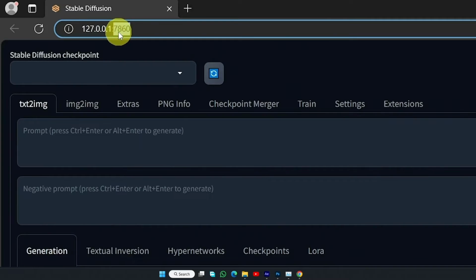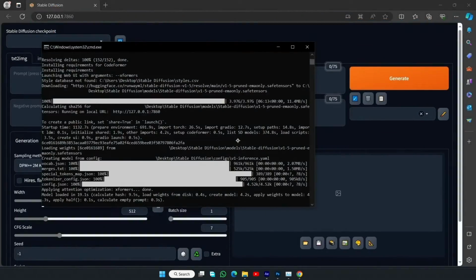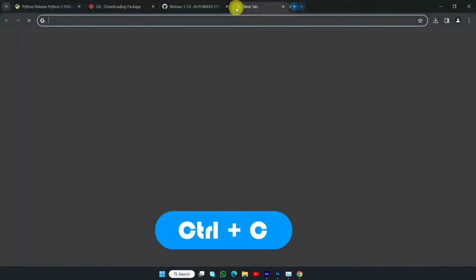If you accidentally close the tab of your browser or Stable Diffusion did not start automatically, don't worry, you can open it manually. In fact, you can see that the address where you can access the interface is indicated in the terminal. Select this address with the mouse. Use the Ctrl+C combination to copy it. Then open a browser window and paste the address with Ctrl+V.